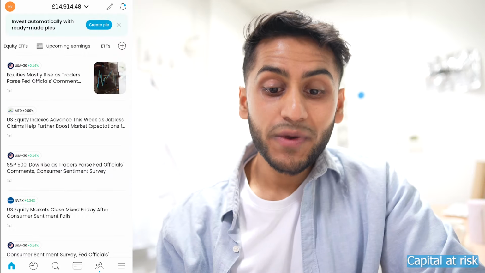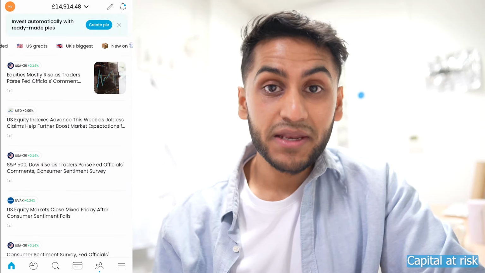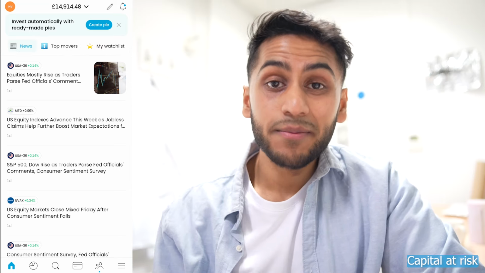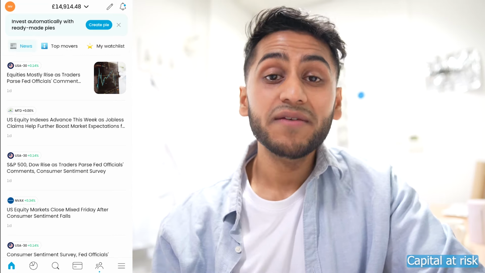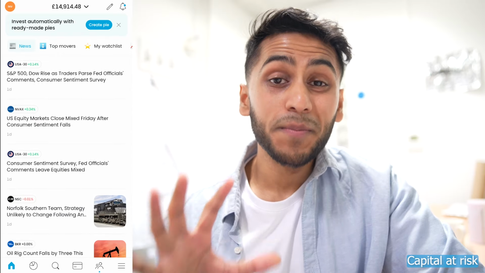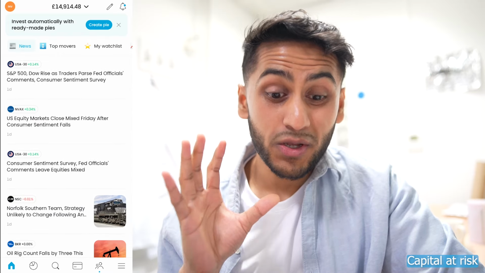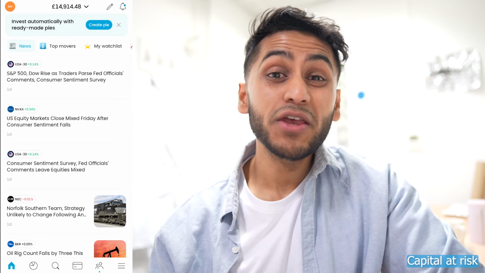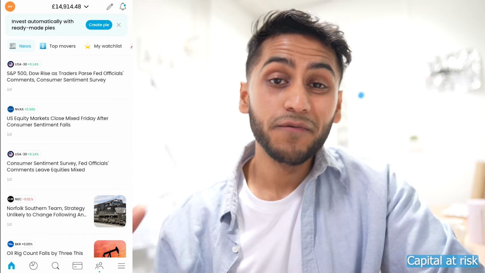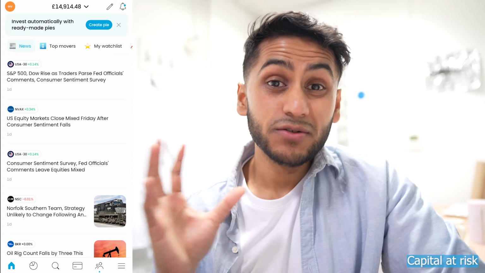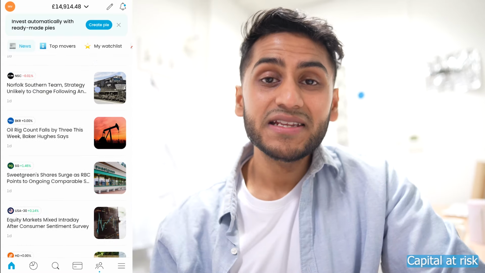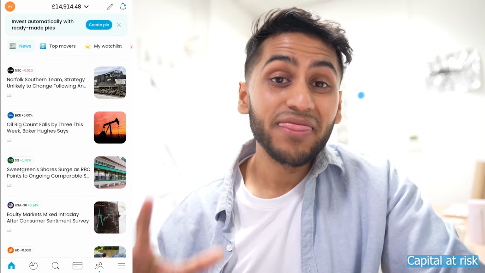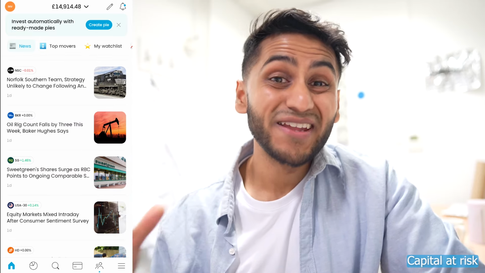So on the home screen, we can see that there is this slidey menu here, and it rolls around. Essentially, the first tab gives you news information. It will give you news information on many of the popular indexes or indices, whichever way you want to call them. I'm going to be talking a bit more about indices later on, which are a huge part of an investor's portfolio. I'm also going to be explaining every single term, so you don't have to worry about that. But essentially, the news is very important to investors as things happen in the economy and a lot of the time can affect the share price.